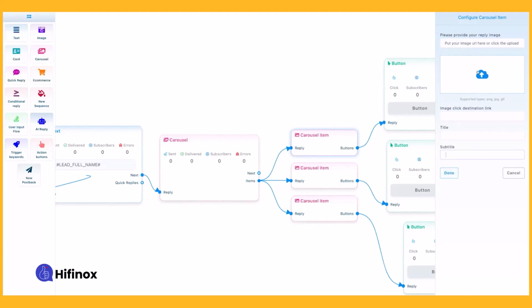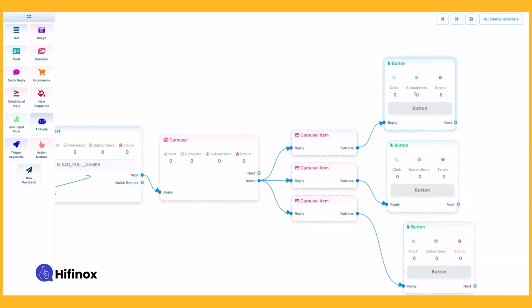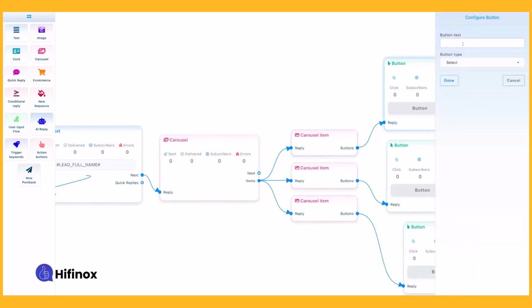Double-click on any of them. In the first field, give it the name your users will see. In the second field, you have to select a button type from the drop-down menu.